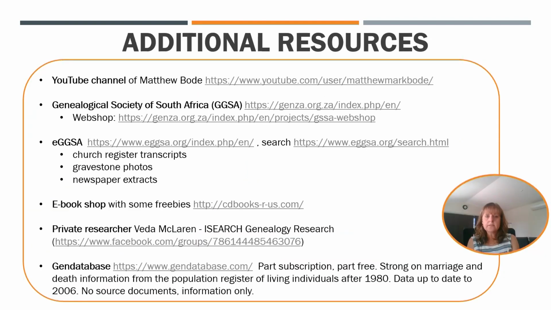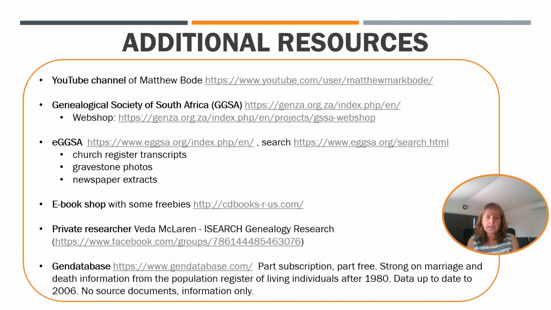I would like to end this session by listing some additional resources. The YouTube channel of Matthew Bodie contains a set of videos on how to do South African research. It's very informative. Then the Genealogical Society of South Africa, I've got the link to their website there, but I want to specifically mention their web shop. The web shop allows users to buy credits at a very low cost, and these credits can be used to access and download data from collections. They currently host 3 collections, but more will be added in future.